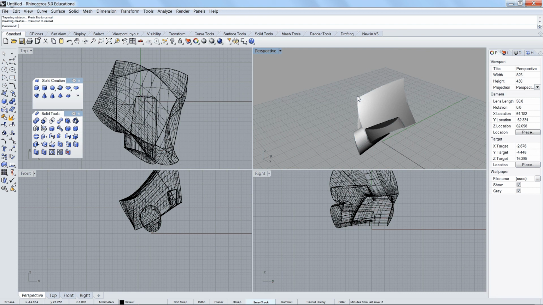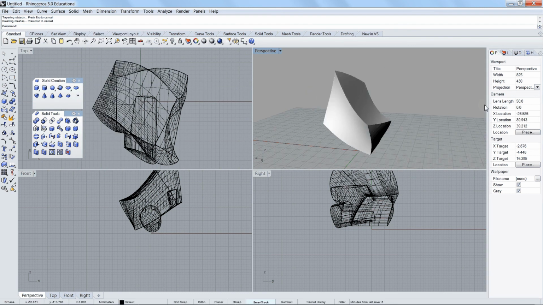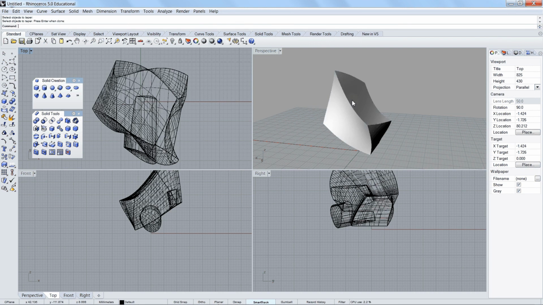Quite simply, we've made some solids using some basic shapes. We've used unioning and differencing so that we can give it even more nuances. And then we finally use some of the transform tools to add yet another dimension to it. Now, this gives us a very complex object, and there's a number of things that we can do with that. If we wanted to section that object and create a layered model out of pieces of cardboard, we have another tutorial which you can take a look at that will talk you through how you create a series of sections out of it.